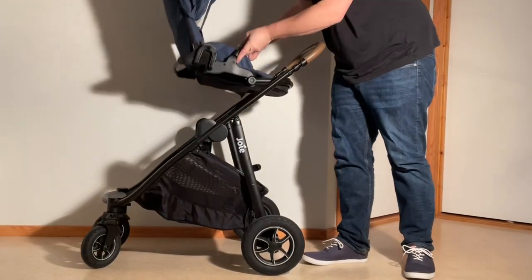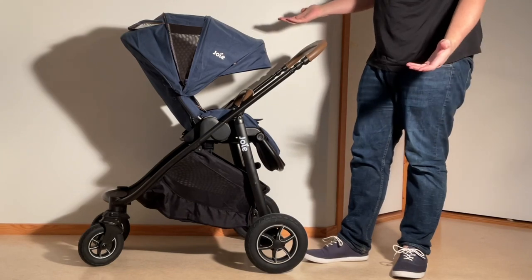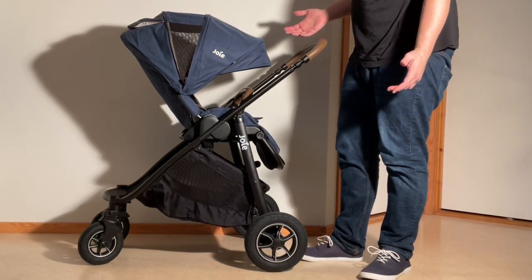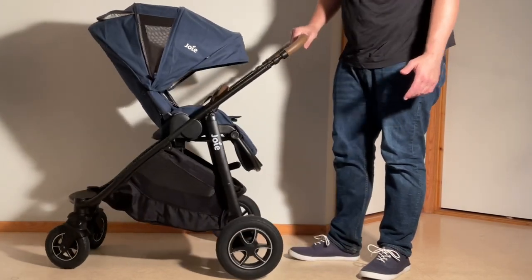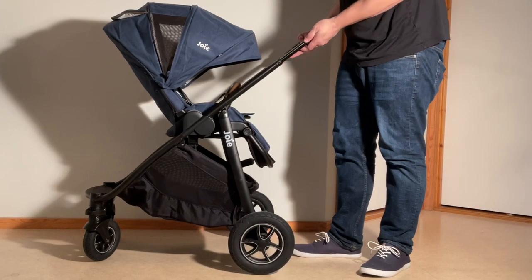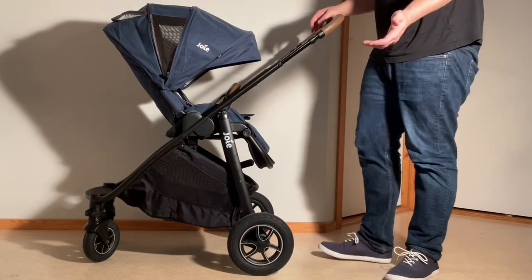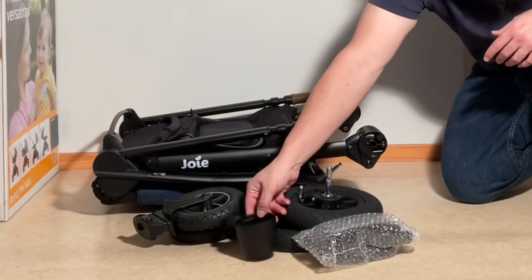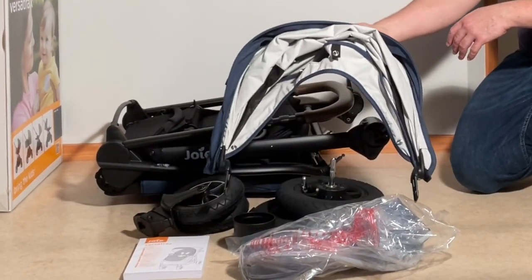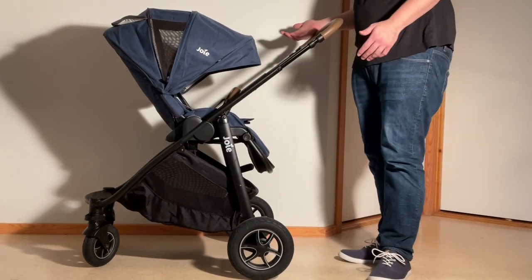So should you get the Versatrax? It would be unfair not to give it at least a maybe rating. From a functional perspective, the Versatrax has a fair number of problems: less than perfect seat and folding characteristics, being pretty rattly and unsuspended to drive, and being heavy to both tip and steer. There's also not really a single combination of environment and lifestyle factors in which it really excels, since it doesn't provide the performance needed in its seat or driving characteristics to justify its weight and size. But at the same time, it doesn't score anywhere close to lowest for longevity in its price class, and it is cheap — especially with the amount of stash you get with purchase. Judged as a budget model for parents who need a reversible seat model and live in parts of the world where it's hard to get decent brands either new or used, the Versatrax might be worth considering, provided that the rest of your purchasing selection is even worse.